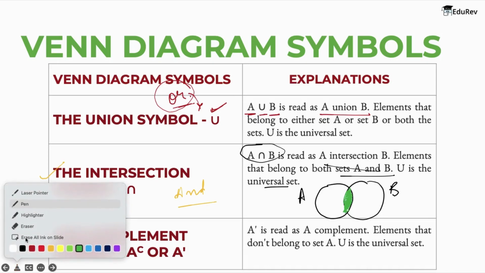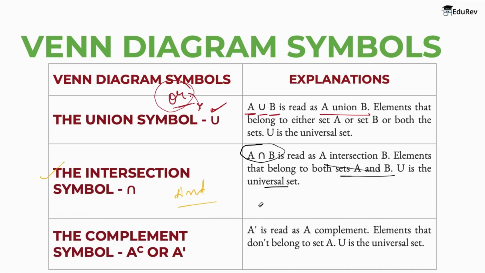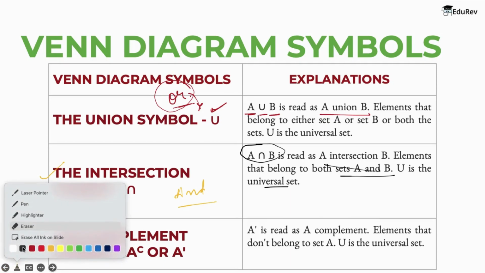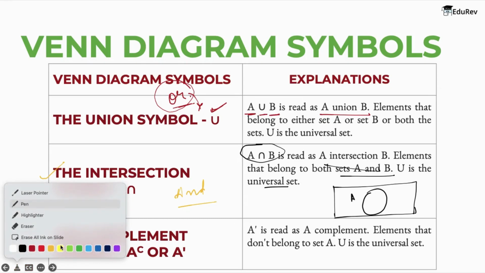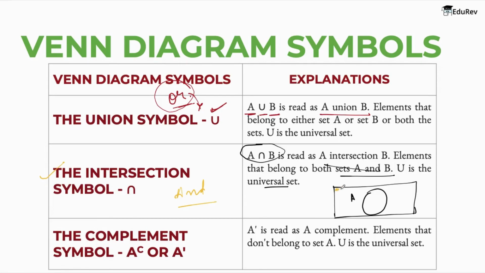Similarly, let's see what the complement is. I'm going to draw a universal set U, and let's suppose this is the universal set U and this is a subset which is A. Now suppose I need to find the complement of A. So what is going to be the complement of A? Complement of A is going to be all the numbers, or all the things, that are within your universal set but outside your A. Complement basically means the opposite of A. That means you need to take all the elements which belong to the universal set but which do not belong to A. So that has to be your complement for A.